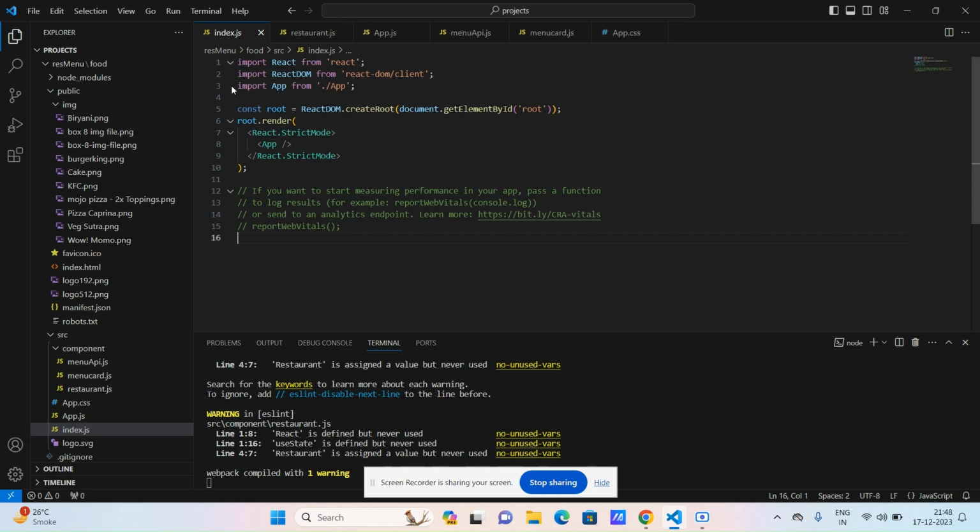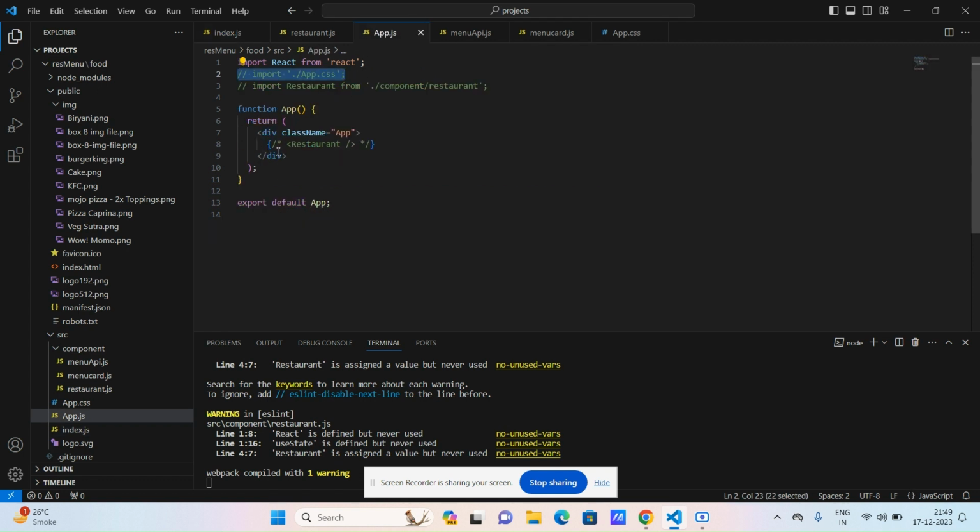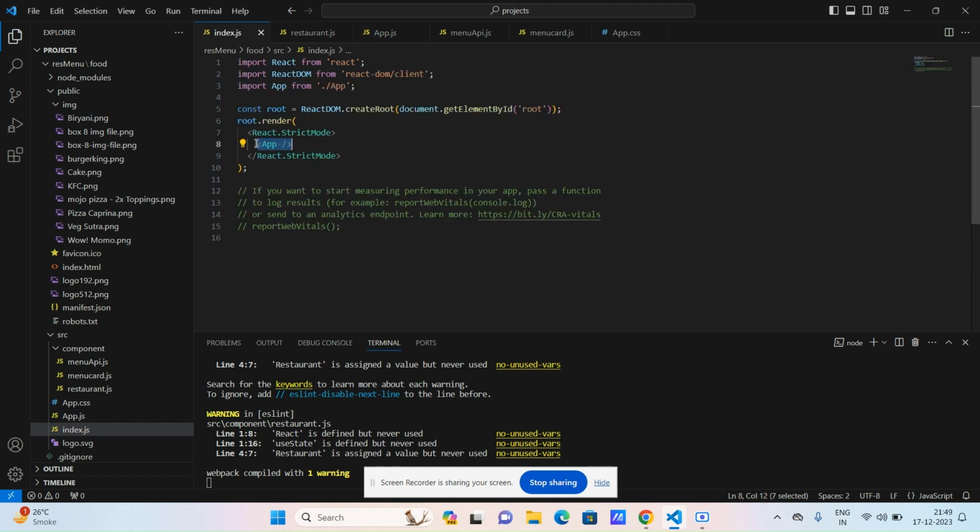You can say the app is rendering the app name here. This app name, we have called it here. Okay. So this was the root.